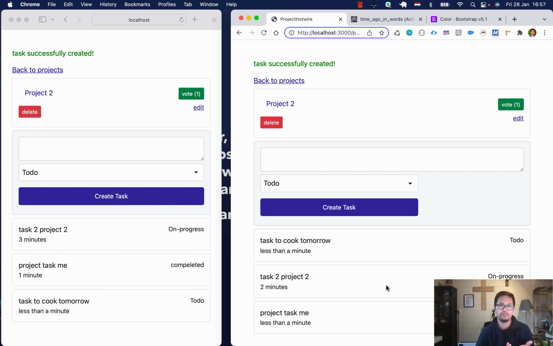By user interface I mean that you can log in and register on this project, and maybe in the future we will add that you can assign a specific user to the task. Yeah, we can build a lot of stuff using Hotwire to make it simple, just simple coding. I think that was it for now, and I'll see you in the next video, where we will add the functionality to edit the tasks inside the project, and at the same time, we can add some other features of Hotwire.